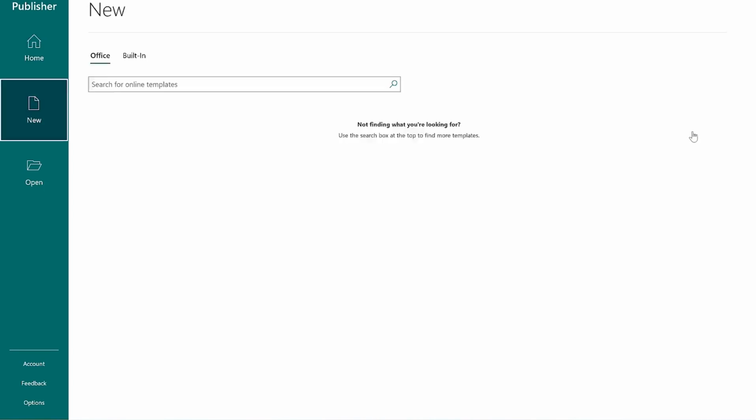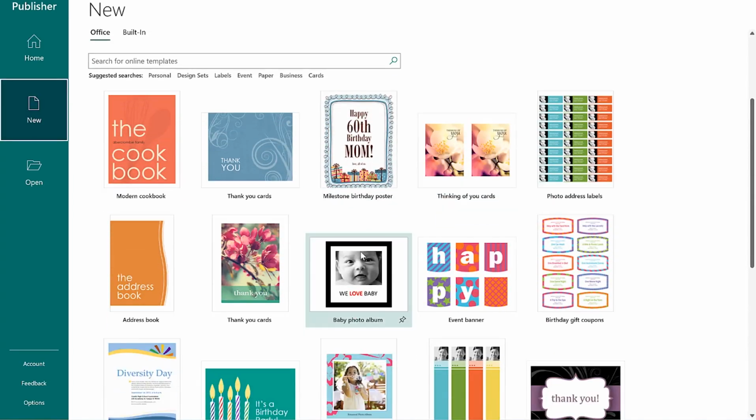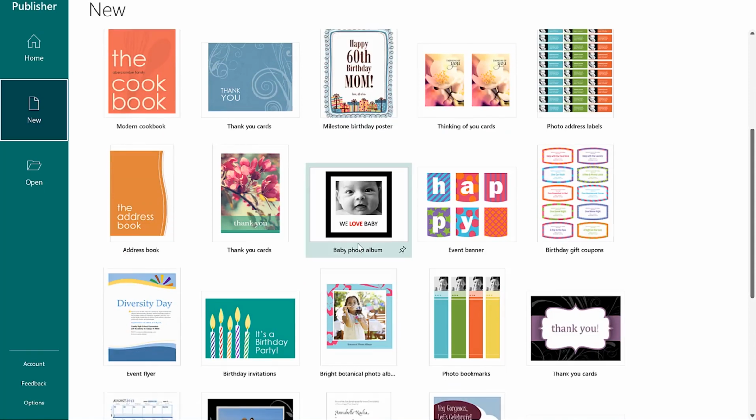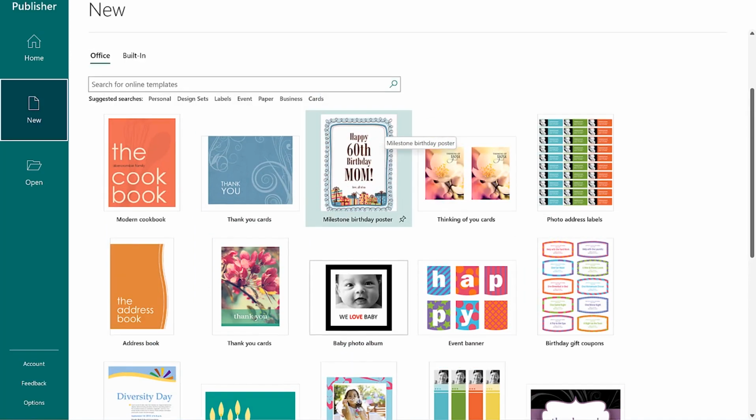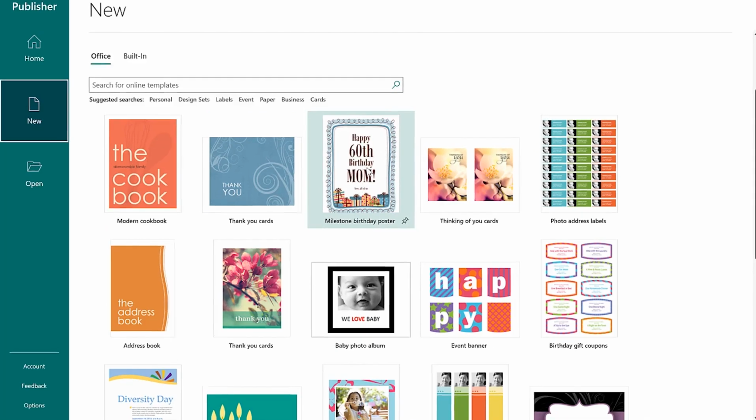You can see more templates by clicking on more templates, and you can see a bunch of them. For example, over here you can see a bunch of them. You can use any one. Maybe your baby is having a birthday and you want to use something to celebrate that baby. You can put a picture and use this to celebrate, or your mom is celebrating her birthday. You can customize this and change the age, and maybe change the coloration and other content as well.